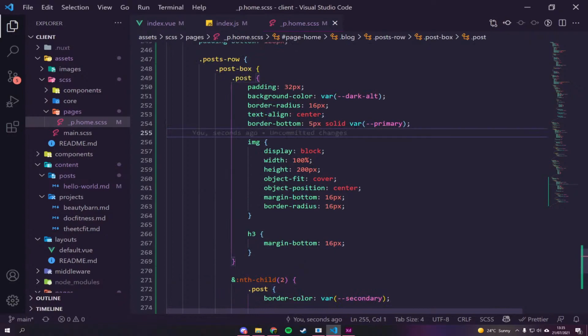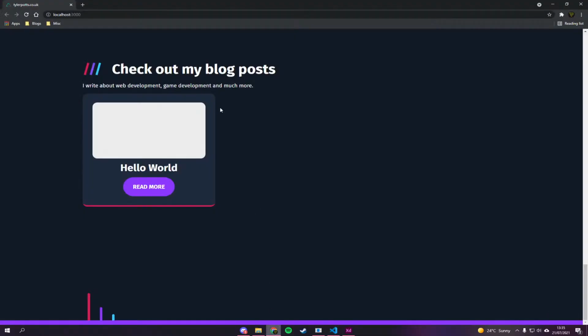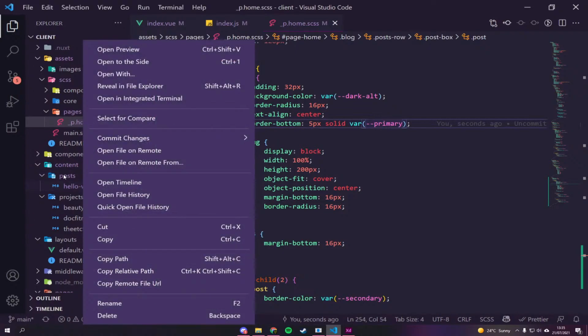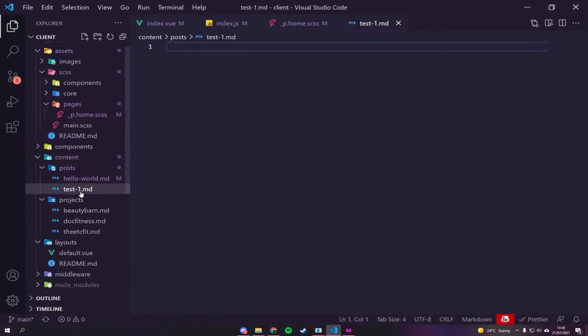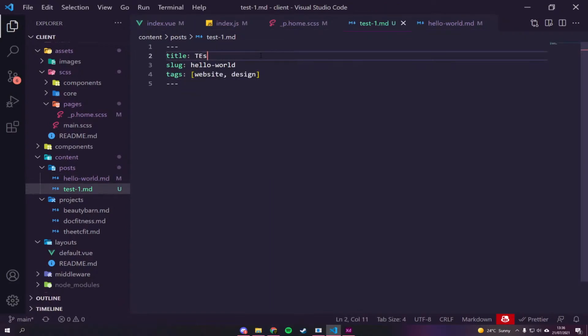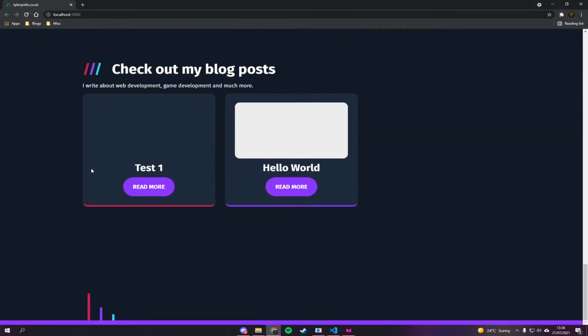So we need to go. That's already there, I think. Oh yeah, didn't even realize it was there. Cool. So now if we had more of these, if I go into my content, I just duplicate this. Let's create a new file and call this test1.md. Let's copy this, go into test1 and paste it, call this test-1, save. And we go back, give that a refresh. There you go, you can see we've got 2 now.